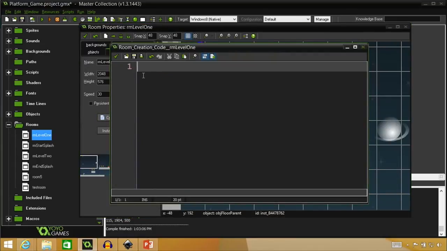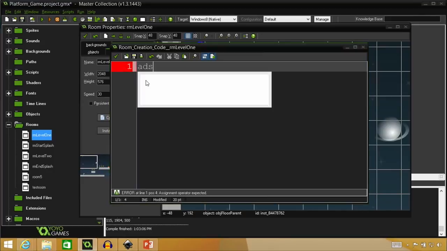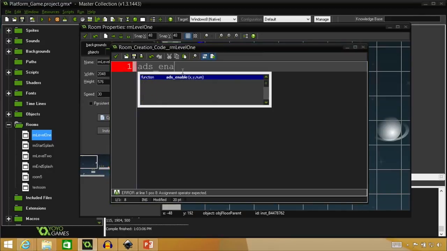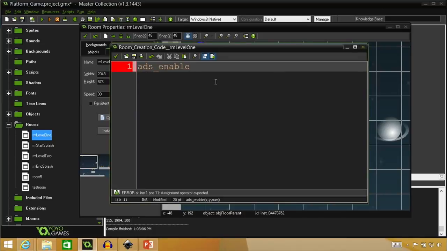So we're just going to be using the ads enable function. So here we can see it pops up. And the XY will refer to the position that we want to put it in. So we kind of talked about ad placement earlier. So in this game, since we have a platformer and he's just running, we don't have anything going on at the top of our game. So I'm going to try to position it somewhere over there. And then the number part is the number that it was in the ads list. And if you remember, I had it in there as 0. So I'm going to go ahead and click on this function. And then I think I'm going to guesstimate this position to be something like this.